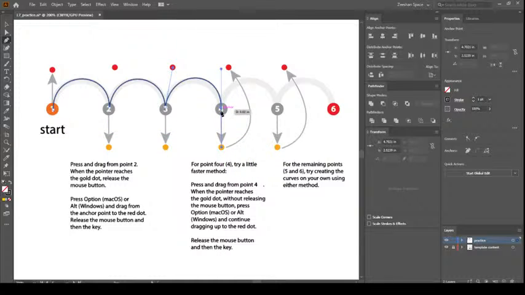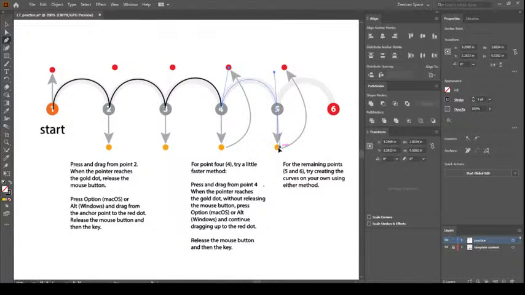Why? Because this handle is facing downwards. But if I move it up in the same direction, there is no curve below. There will be only a curve on the top, and the connecting point will be sharper.